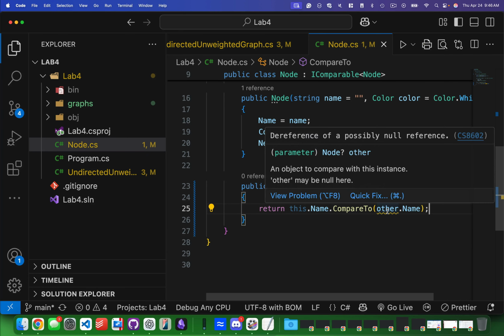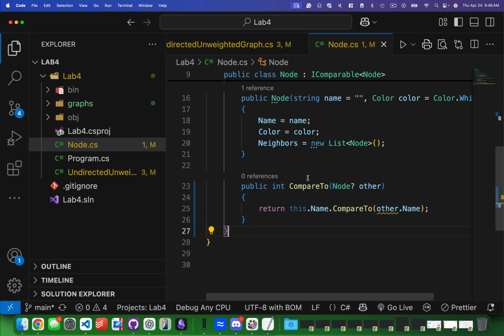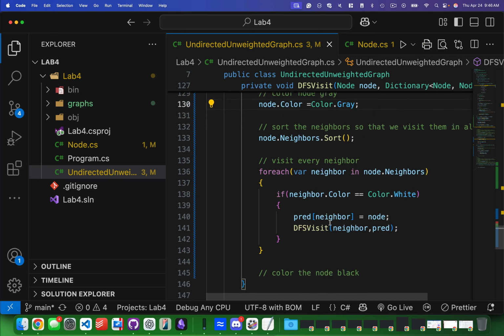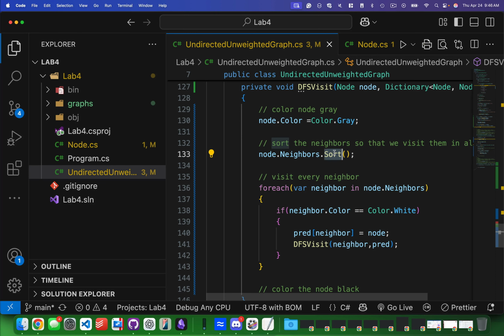Does that make sense? So I want to fall back on whatever it means to compare two string names is what it means to compare two nodes. So now that this is comparable, this is the default way to compare two node objects. Now when I do my sort, they'll be done based on the names, alphabetically by name.